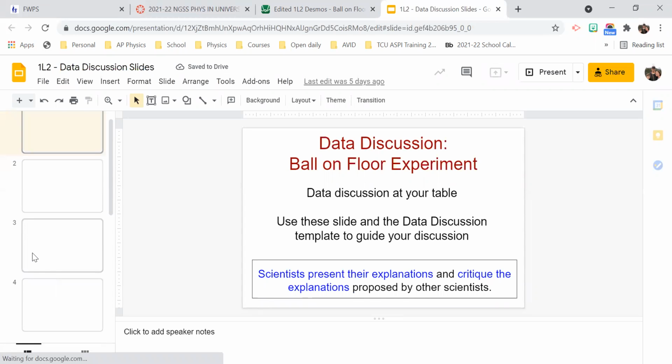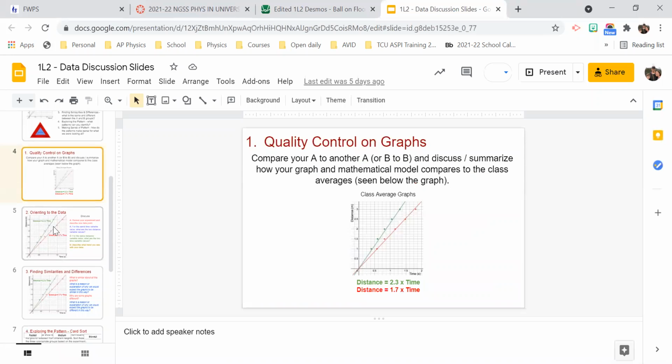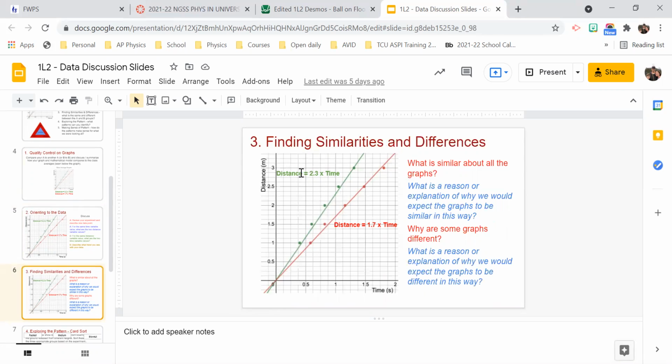And of course, it's going to take a minute, and that's okay. So we would have seen that one group would have had a lower slope, and the other group would have had a higher slope. Both have the same shape. So if we're looking at similarities and differences, then we can say, well, they've both got the same equation, meaning that they've both got the same pattern, which is that proportional pattern. Hopefully you have that pattern written down in your notes.